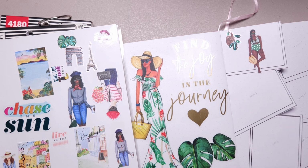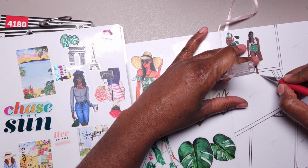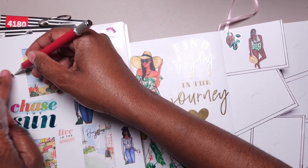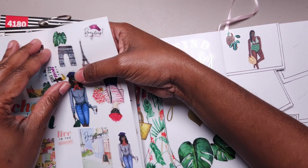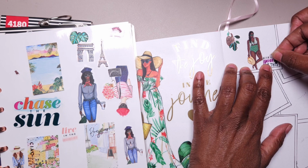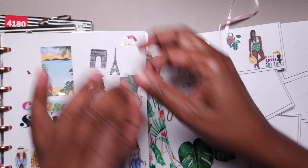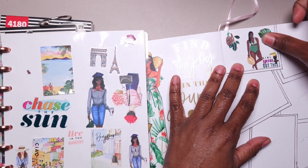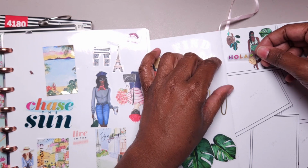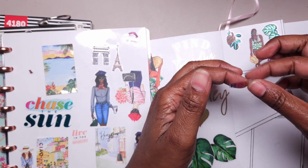So I'm gonna trim. Okay. There's that, and then this down here. Girl, you got this. And then we'll put the leaves there. And I have this cute quote. It says, "Hola bonita." And I might can cut it and get it to fit here. So there's the hola part.